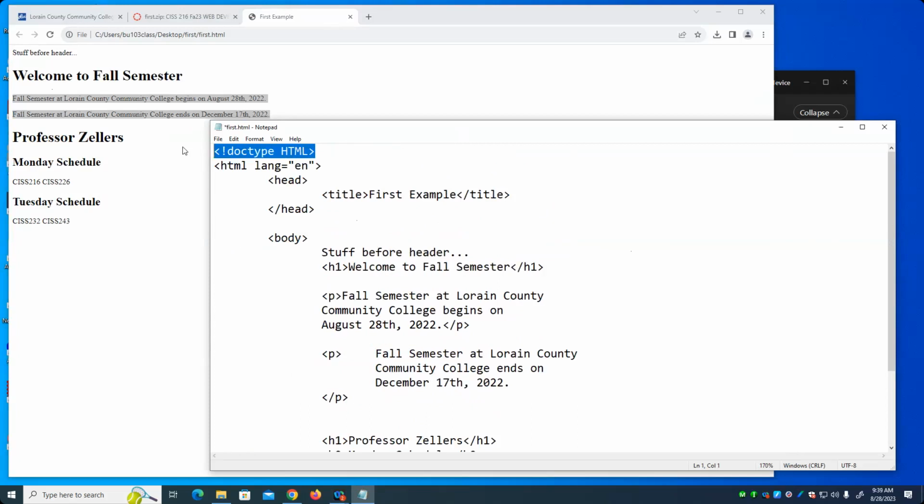Now you might say, what other kind of web pages are there? Well, there can be different kinds of files for different purposes. You could have an XML file for certain purposes, in which case you have a different doc type. But all we're going to deal with in this class is HTML files. So doc type HTML should be the first line of any of your web pages. The second line is defining, again, repeating that this is an HTML document. It seems redundant, but you should do it. We'll talk about this lang equals en in a minute here.